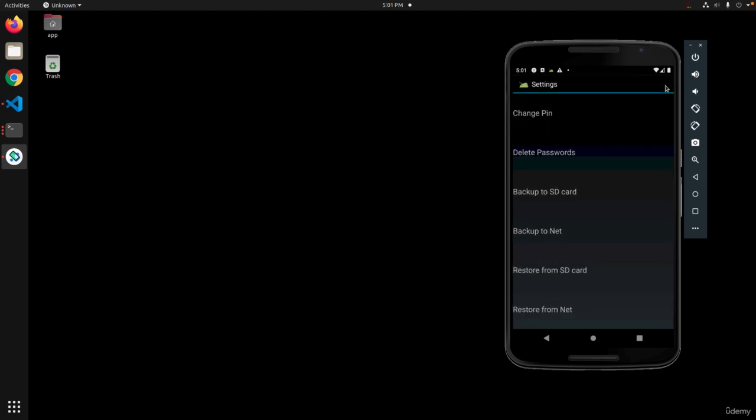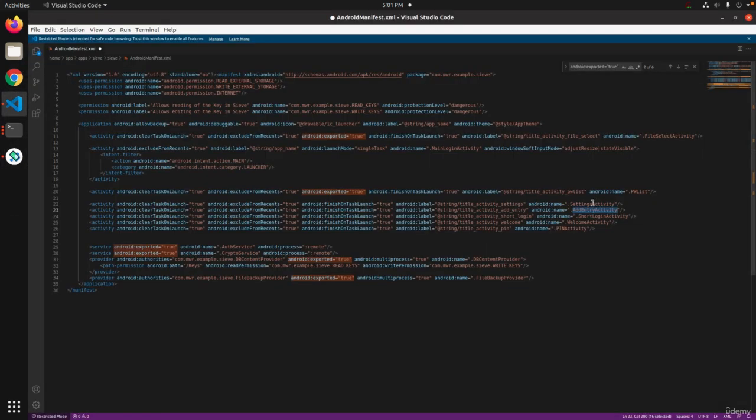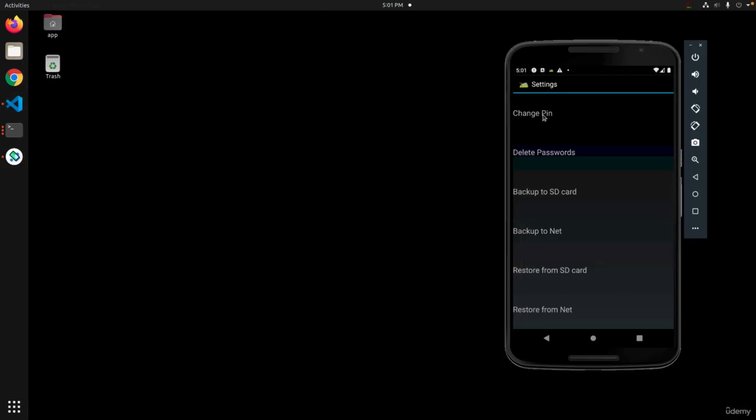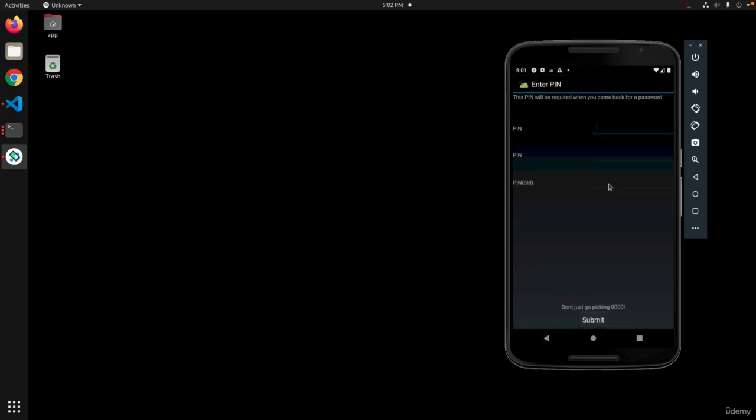So what's over here? This is the settings activity. And now let's imagine this activity wouldn't be available from the login screen. So this one is also not being exported, right? Yes, this is not being exported. But once again, we have entered the secure context via the PW list. And this one can now also start the settings activity. So we can also hunt for vulnerabilities inside here. Okay, let's see what we can do. Change pin. Let's open this one.